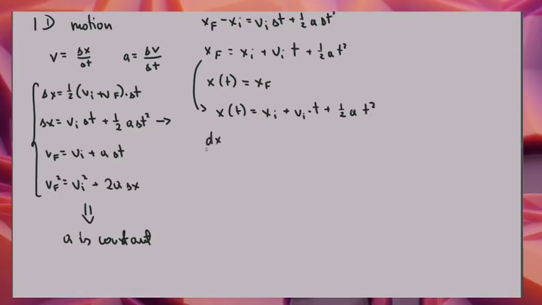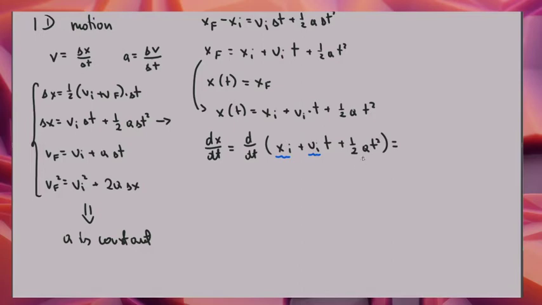So dx dt equals, now, the derivative of a constant, I guess I should probably just do d dt of this whole expression, xi plus vi t plus half a t squared. So once we take the derivative of this whole expression, d dt of xi, well, this is a constant, right? This thing here is a constant. This is a constant.